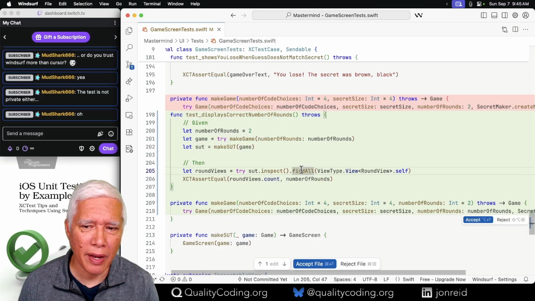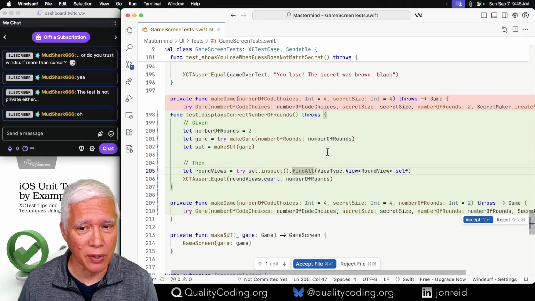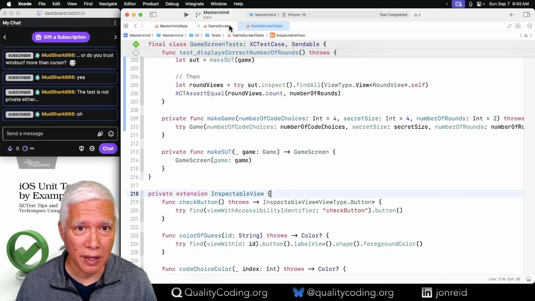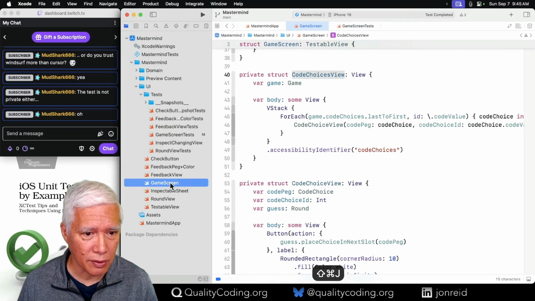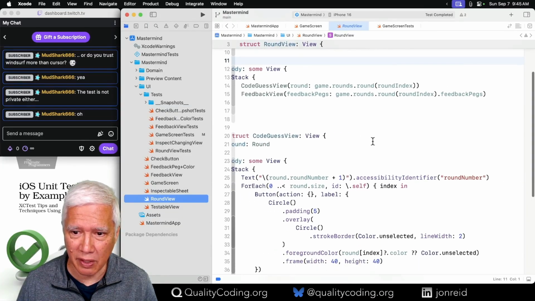I would rather have it, instead of just determining how many rounds are shown, I'd love to see, are we showing round 1 and round 2? And I think the round view has that in the accessibility identifier.